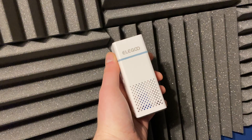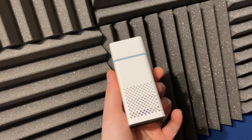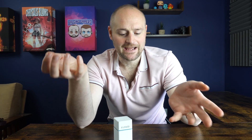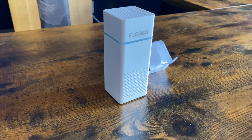In today's video, I'm going to be talking about these — the Elegoo carbon filters — to help with printing if you're in a more enclosed or smaller space. I'll be covering my thoughts after using these for the past couple of months, how they can help you out, and some of the pros and cons. A question I get asked a lot is how do you print in a small space and what sort of effect a resin 3D printer has somewhere like an apartment or a bedroom where you just don't have a separate room.